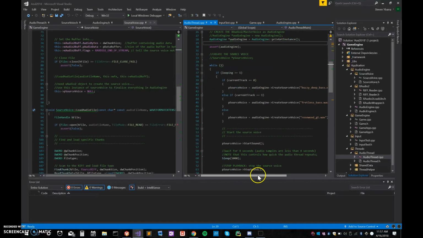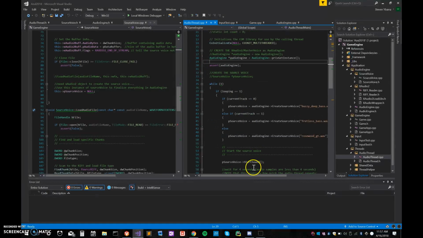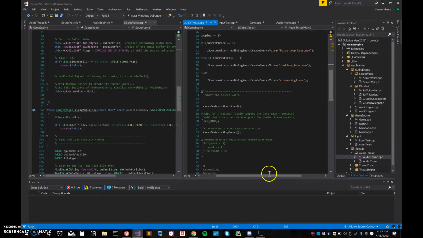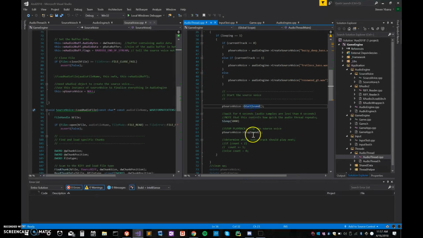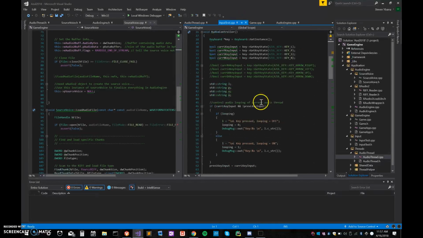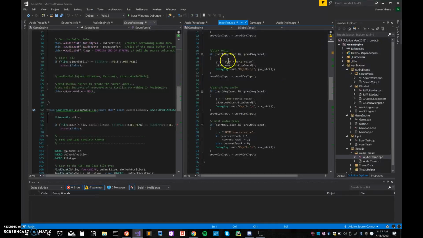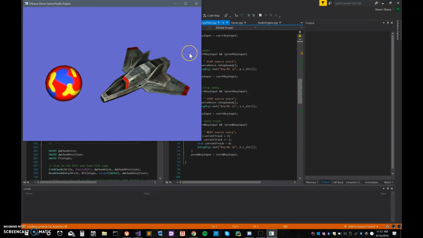But what I have right now for a quick prototype is an int that keeps tabs on the state of the track, with 3 different tracks that work. I pulled out the start sound and stop sound functions. I have an audio controller that controls turning on the looping, stopping the audio, playing the audio, or switching to the next track. So as I run this, you'll be able to see.